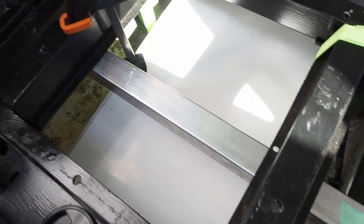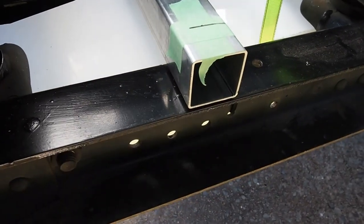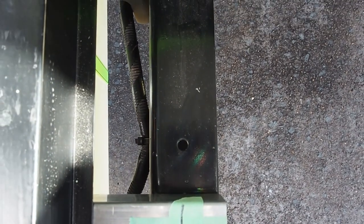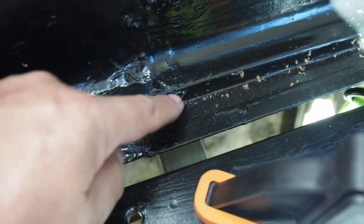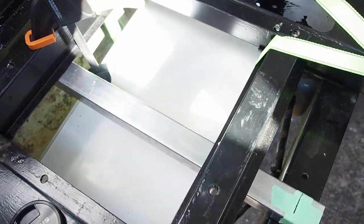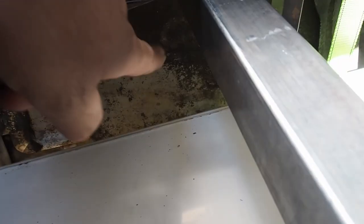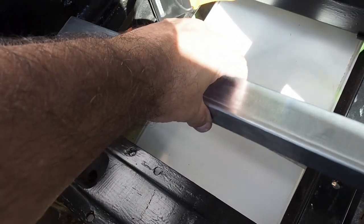I've got the metal tubing placed how I want it to go. As you can see it's in between those two bits of the frame. I've measured to the middle of the main beam for the bus, so I'm going to drill through there and put a bolt and nut in, then go through here and down into the steel beam at the bottom and put a nut and bolt on that, which should keep it nice and firm. From there I'll be able to put the threaded rod down either side, with a beam sitting underneath that the threaded rod goes up through to lift it up and pull it tight.